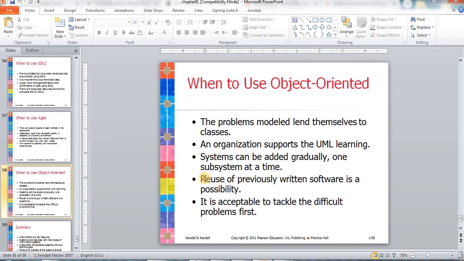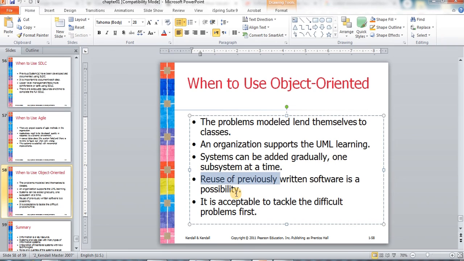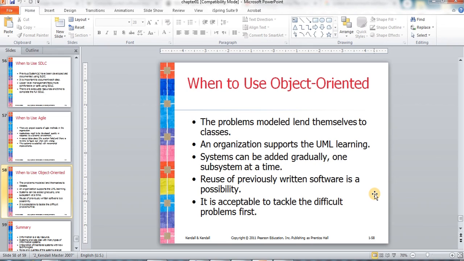Also, when you need to reuse previous code, so in some software, the major part of the code that you want to develop is code reuse, which means that you are taking previous code, changing it, and using it after you apply your changes to your system. When this previous code is part of an object-oriented software, then you expect to design and develop the new software using object-oriented code. This was in general the difference between the three models and when is the best case to use each one of these models.